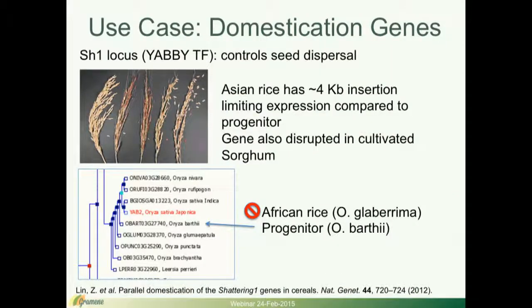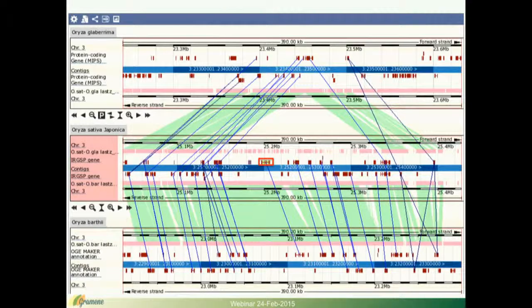So that suggests that, well, either it's missing from the genome or it wasn't annotated properly, or who knows. So to confirm this, we can go to the regional view that stacks these browsers. So this is the Asian rice in the middle, and that's compared to African rice on top, and compared to the African rice progenitor, barthii, on the bottom.